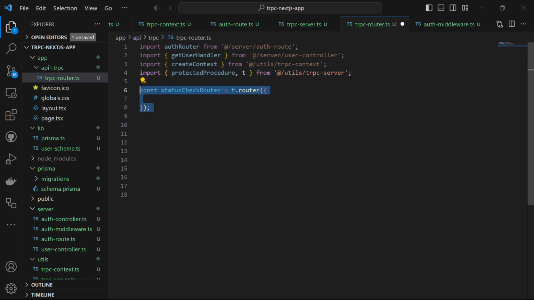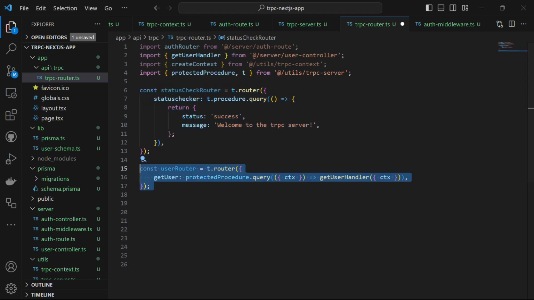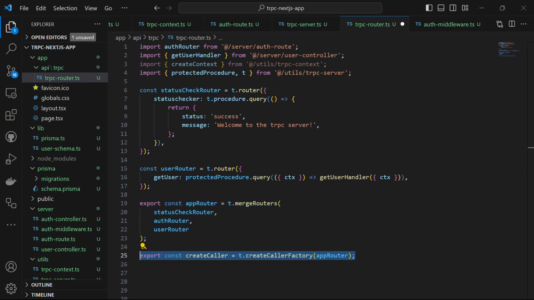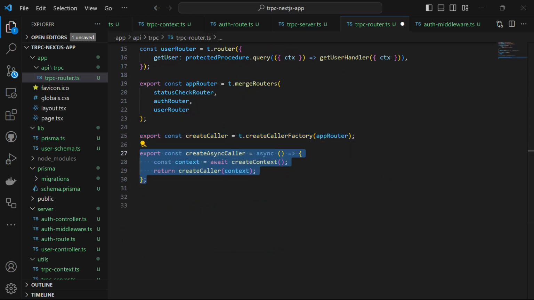Now, we are going to define a router which is specifically for status checking. We have another router for user-related queries, specifically get user. Now, let's merge our routers into a unified app router. We are also going to create a caller factory function from the app router. Additionally, a factory function for creating an async caller with the context.